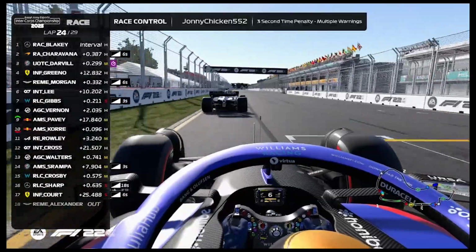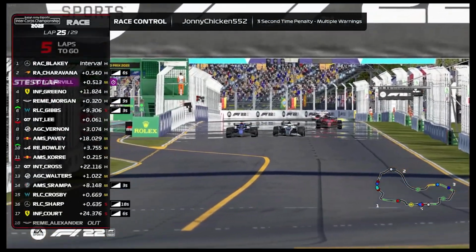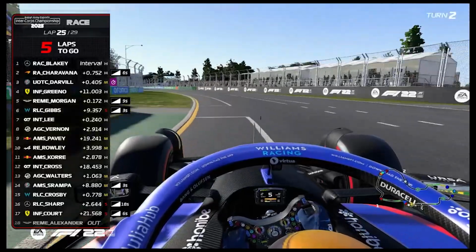Gibbo is all over the back of Lee, obviously on the fresh softs. I don't think there's going to be much Lee can do, and he gets the move done very early on the start-finish straight. Lee tries to go as defensive as he can, but there is just no stopping that, and Gibbo is now up into P6.